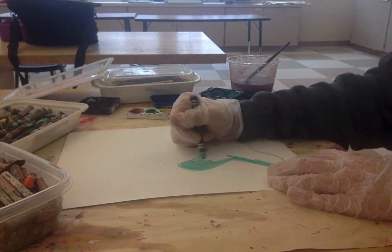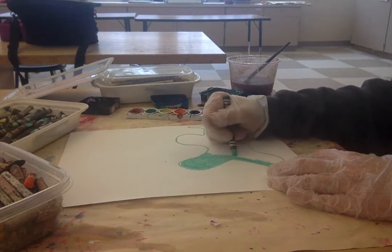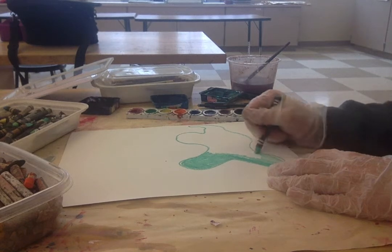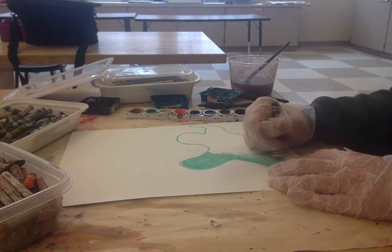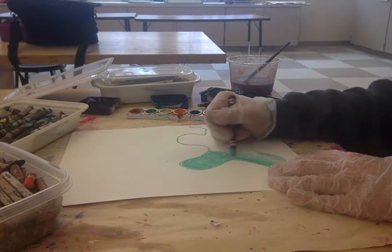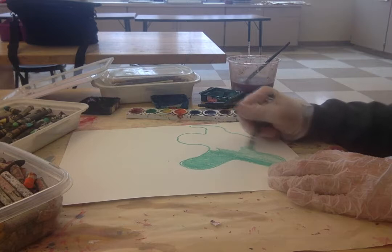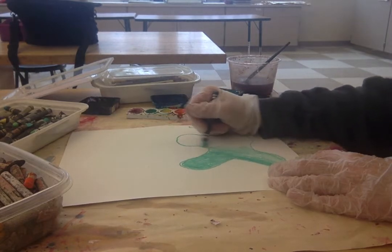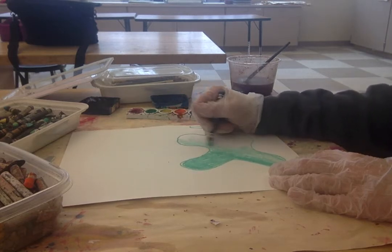And then I'm going to start letting up a little bit and making it lighter the farther away it goes. So this is creating different values within this shape. I'm doing that by pushing down with the crayon when I want it to be darker, and lifting up and coloring a little bit softer when I want it to be lighter. And if you don't like how it looks, the nice thing about this technique is you can go back in later and darken it up if you would like.